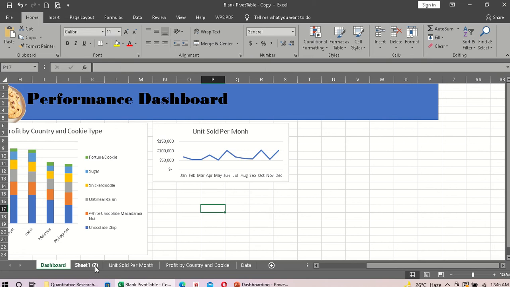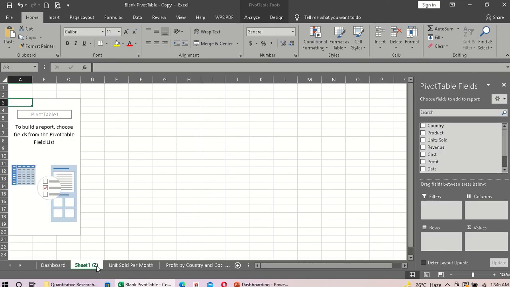Okay, so let's have now our third chart. Okay, so let us rename this chart to profit by month.